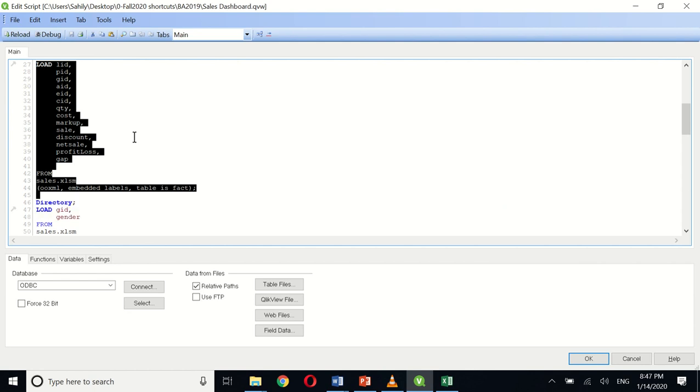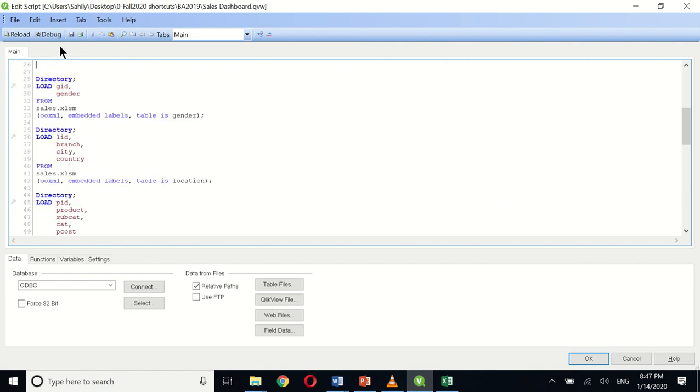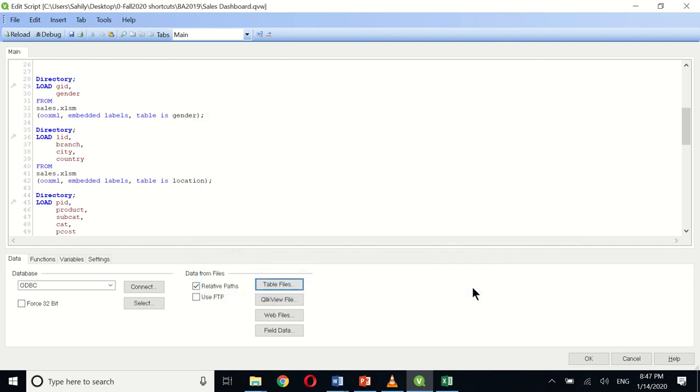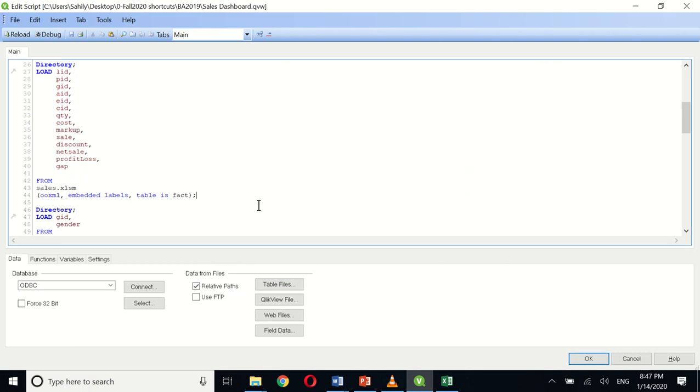This one I can delete, and then I can load it again. How to load it? I can go directly there, or there is another way to do it, because I already have this one.